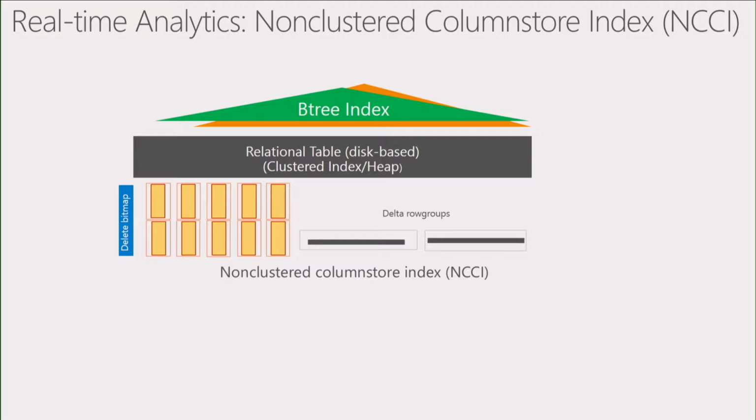So the way this works is that new data, I said that we compress them into million row groups. Each row group is made of the column segments. So as you add more data into this table, you're not going to compress it one row by one row. We have delta row groups, which are used to collect rows until we've got enough for it to make sense to compress it into another row group. So new data lands in the delta row group, compress it when it's time. That's the workflow. Because these row groups are highly compressed and there's some sorting and reordering, they're not ordered by any given key.